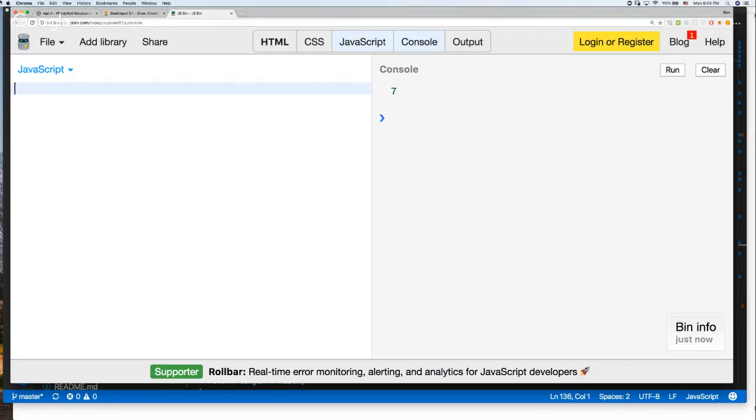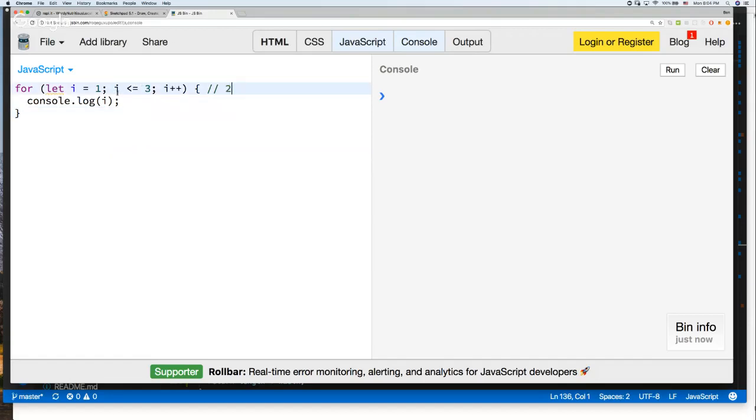Okay, so we got our for loop. I'll do let i equal 1, i less than or equal to 3, i plus plus. So here, we break this down. The first time we come through, i is set to 1. Is 1 less than or equal to 3? It is. We print out a 1. Then the 1 is incremented, so then i becomes 2.